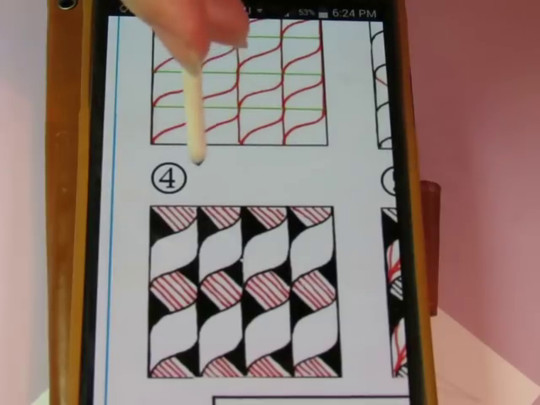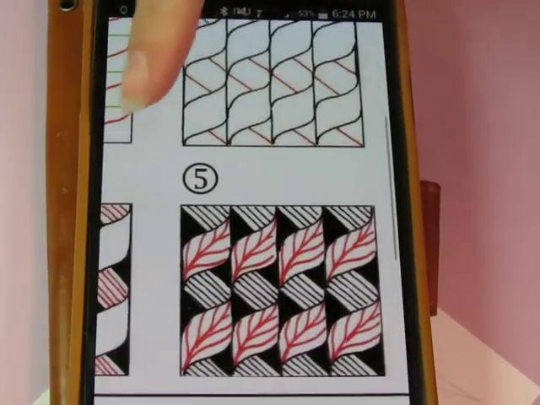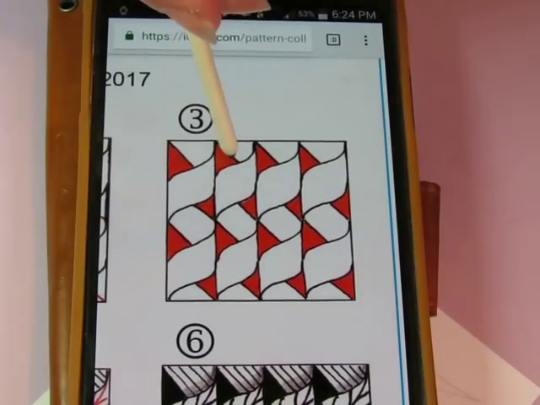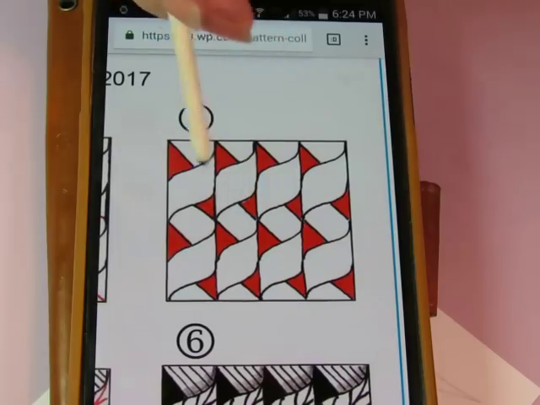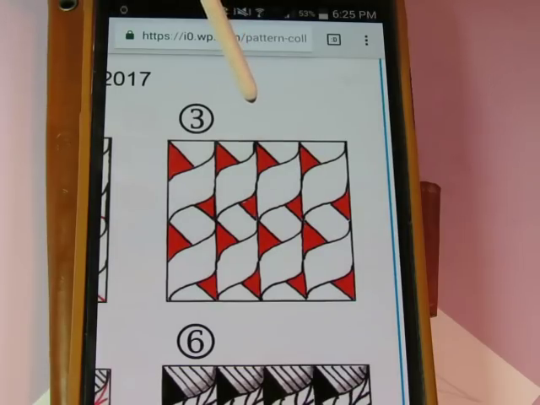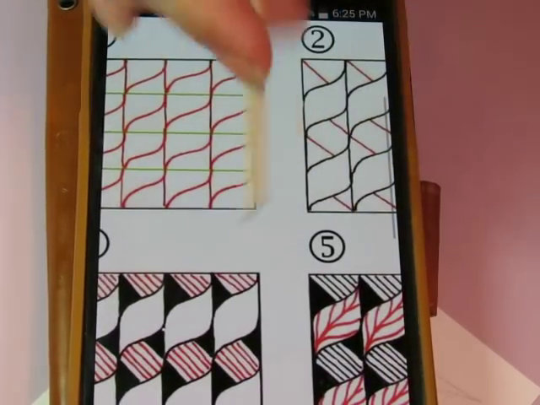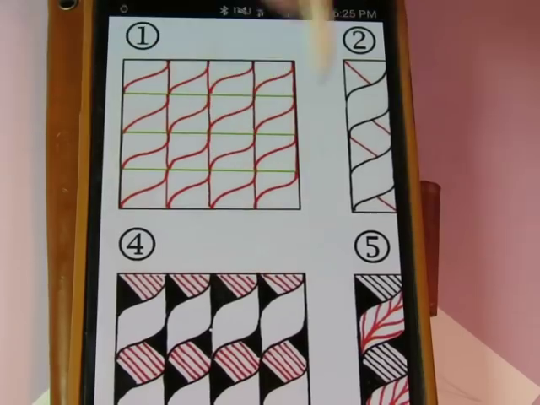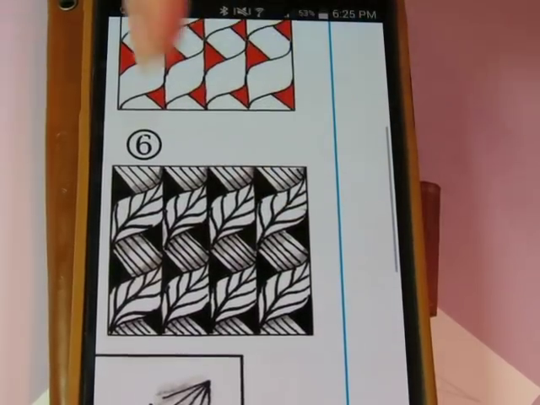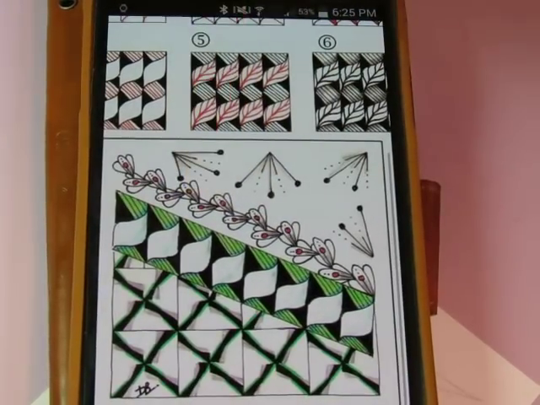And then you can fill that in with a stripe. You can fill this part in with... Oh, I missed a step. Step three is to fill in this corner solid. These little corners. Fill that in solid. Then you can put stripes in the other part, and then you can put like a leaf type thing. That's the finished product there. And there it is used without the leaf thing.